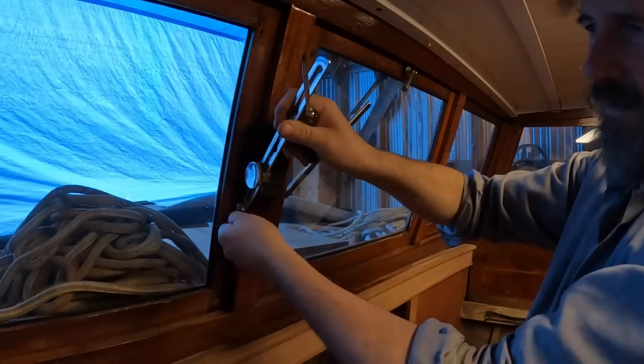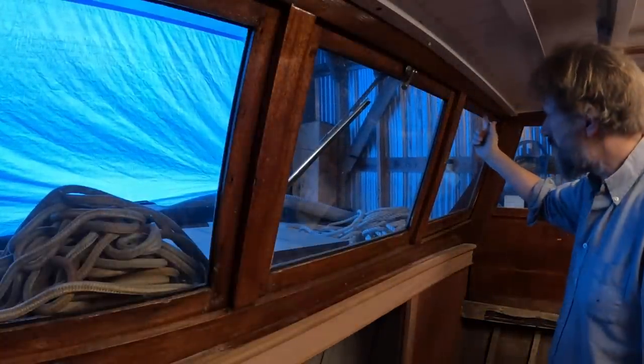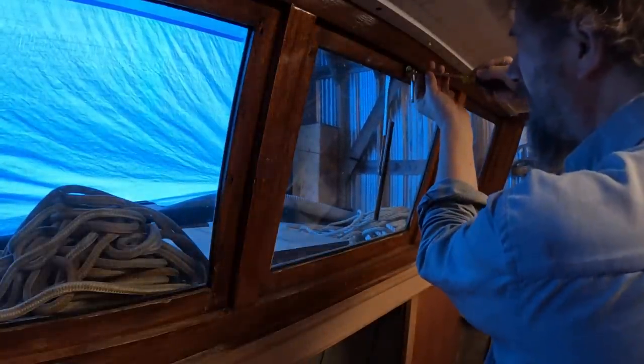Okay, we'll find a use for this somewhere. This thing is just so delightful, and of course I could transfer it to this window, which is the window I'm going to see out when I'm driving from now on, but I'm not sure what I'm going to do. But anyway, I'll take it off and look after it in the meantime.